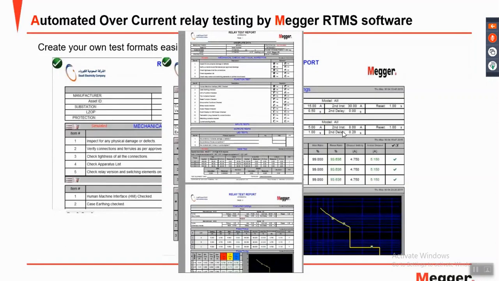So it's very easy, and the same file can be reused by only changing the set values, as I said, manually, and then saving. And you can use the same file again and again, and you can give it to your friends. It's very easy to create and very easy to give to others.